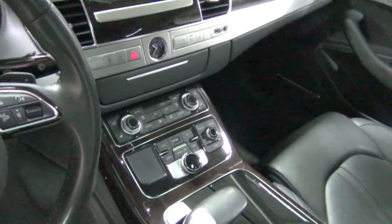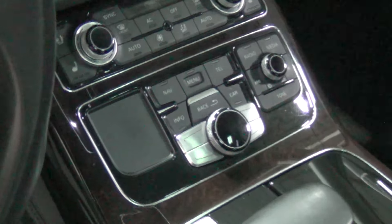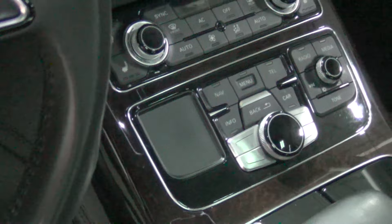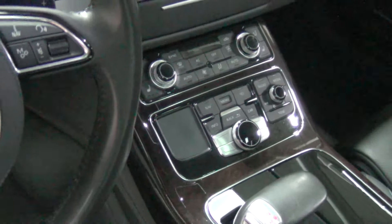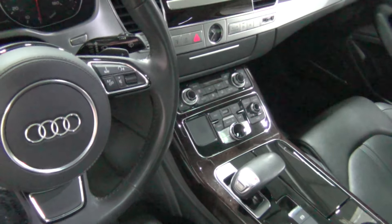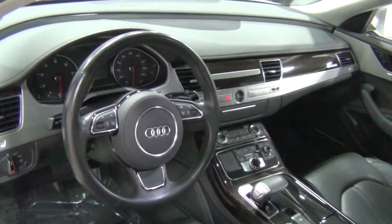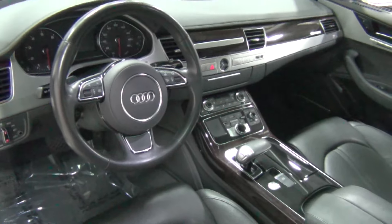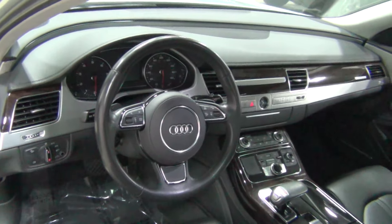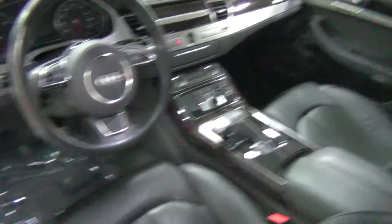See that little pad right there? That's part of the Audi MMI system with handwriting analysis, so you can just write with your handwriting to enter characters — it's really cool. And the navigation system will pop out of the dash, but if you don't want it there, it's just got a really nice strip of wood grain and chrome. Just beautiful.